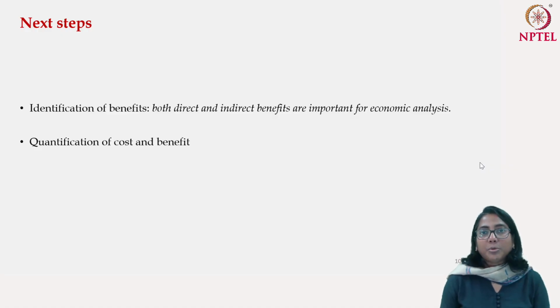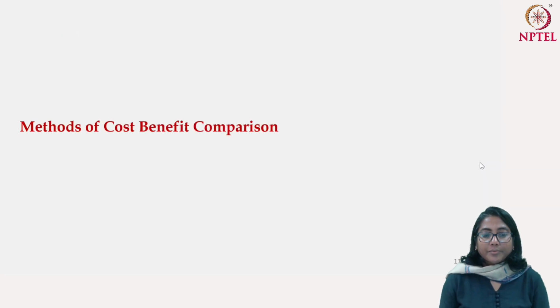So for different kinds of inputs, there are different methods for the quantification of both cost and benefit. We are not going to go into the details of the quantification of cost and benefit, but briefly we are going to discuss four methods which come really handy when you try to do the cost-benefit comparison with respect to any energy-related project. These are fairly general mechanisms, so they are not uniquely applicable in the context of energy projects; they are generally applicable for any project appraisal or project evaluation.